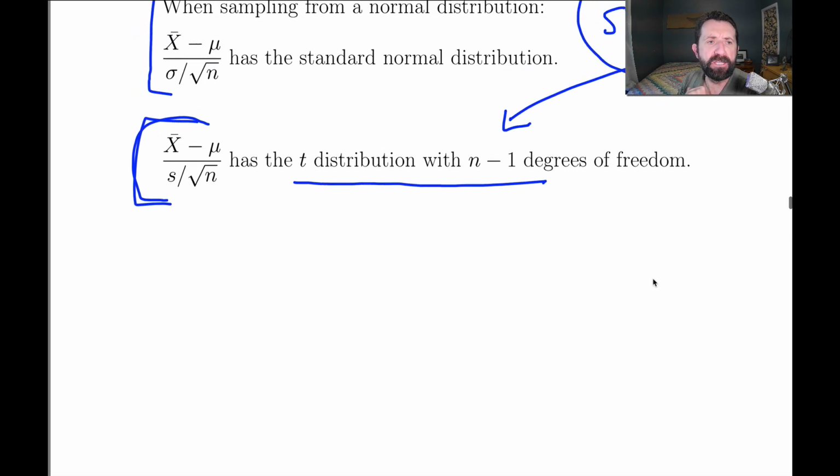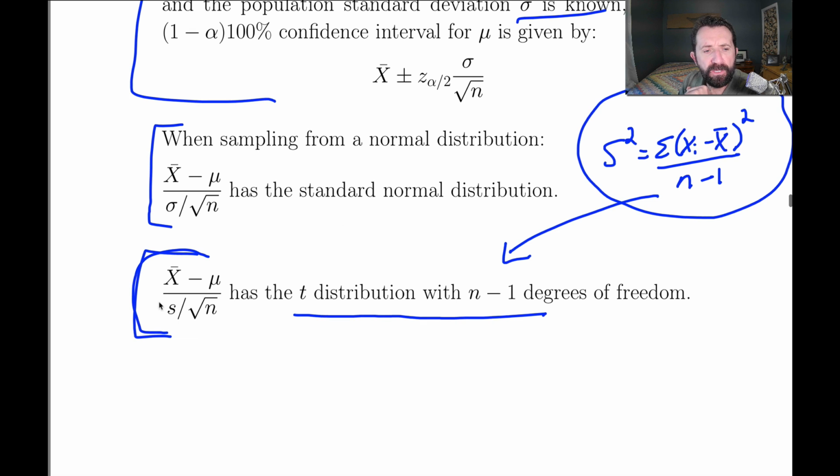Let's just imagine for a moment, when we're doing this, that the standard deviation from the sample, when we put that in there, is going to incorporate a little bit of added variability, right? Because we're not putting a constant in anymore. We're putting in a statistic that's a random variable. There's a little bit more variability. But overall, it's going to look quite a bit like the standard normal distribution, isn't it?